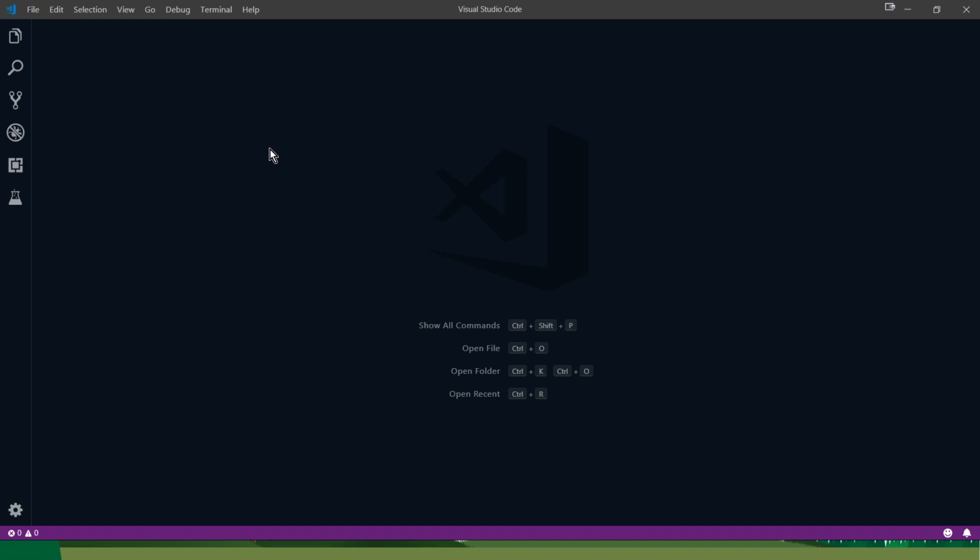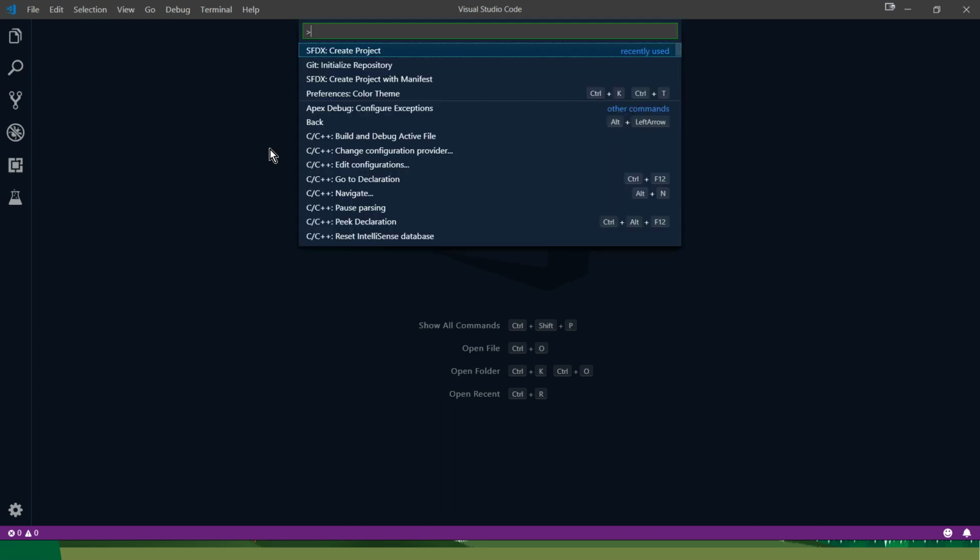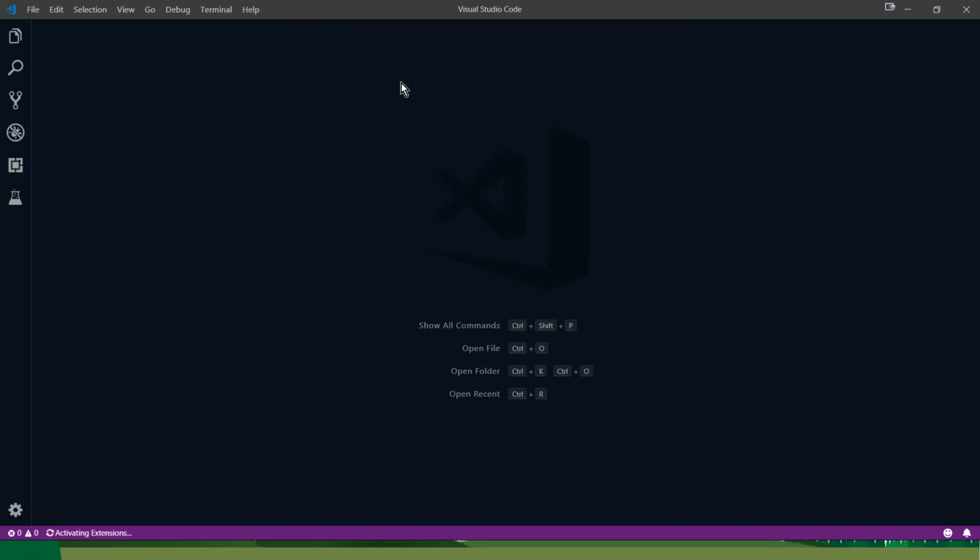So the first port of call is to create a new project for Salesforce in Visual Studio Code. I'm working on Windows here. Your shortcuts may vary a little on a Mac, but Control-Shift-P, which I believe is Command-Shift-P on a Mac, will bring up the command palette, and from there we're going to choose Create Project with Manifest. Now it's important at this stage that we choose the manifest. This will allow us to select which elements of metadata we want to bring out. So we're going to create that one.